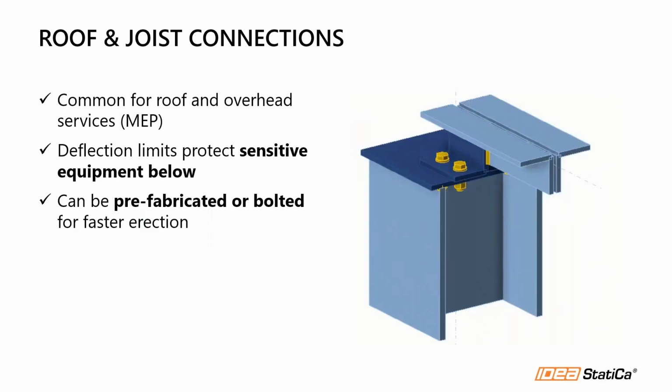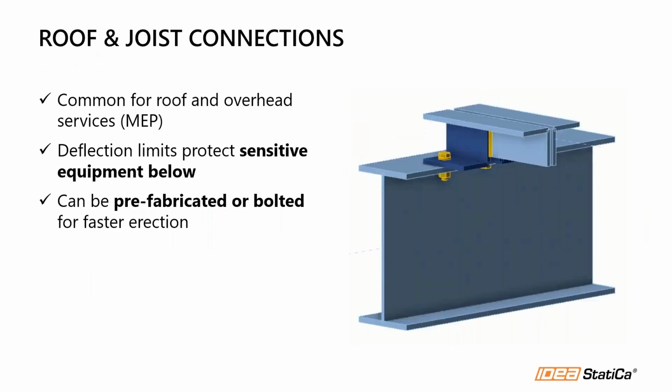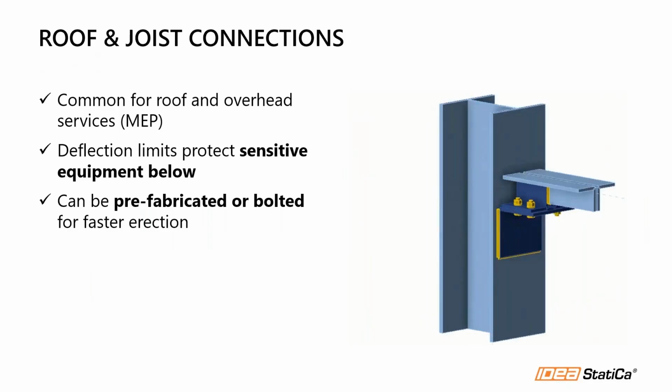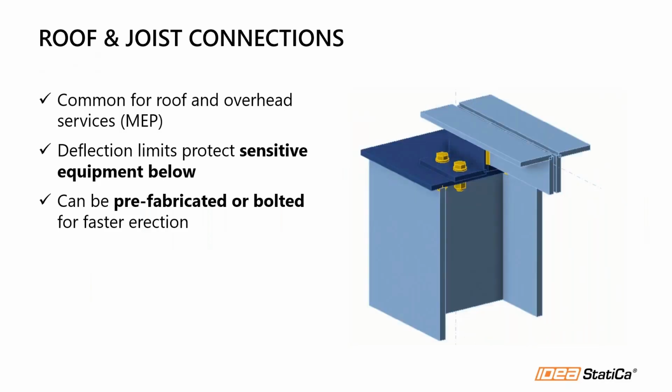So now that we covered the different types of connections, the main types of connections, one of the common themes that we see here is speed, flexibility, and reliability. Data centers demand structures that can be built fast, expanded easily, and adapted without disrupting operations. And that's why connection design plays a huge role in making all of this possible.